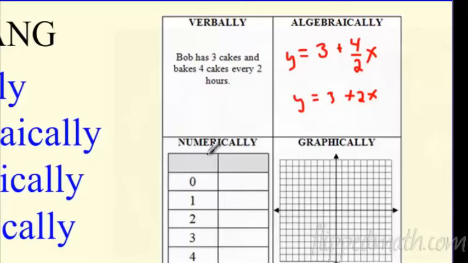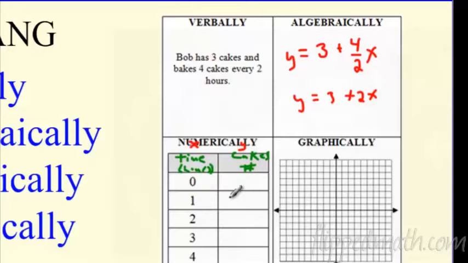And then numerically, so you're going to say, put this in x. What does x stand for? I know this is x and this is y. That's not what it wants here. I want to know, what are you talking about? So really, I'm actually talking about x is what? X is time. And then we should include the unit. What is the time? Is it hours, minutes, seconds, days? In this case, it is hours, so I'll put it in parentheses. So this is the time in hours. And then what is the y? We're talking about cakes. And since cakes is kind of weird, it's just a number. We're talking about the number of cakes produced.